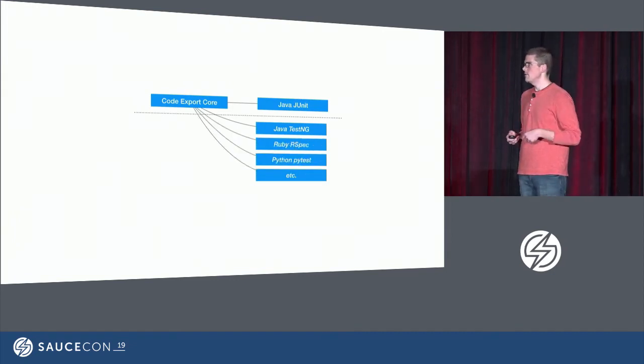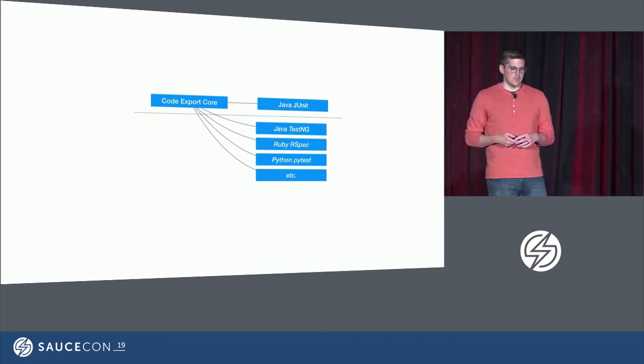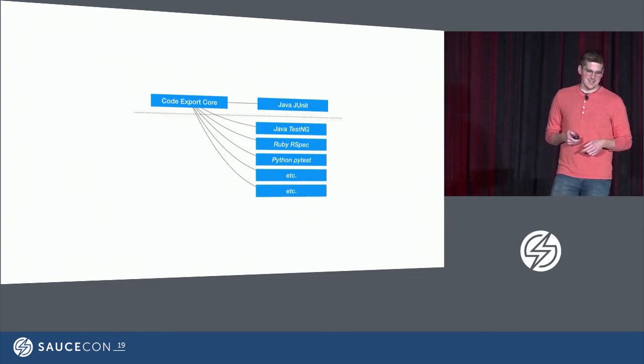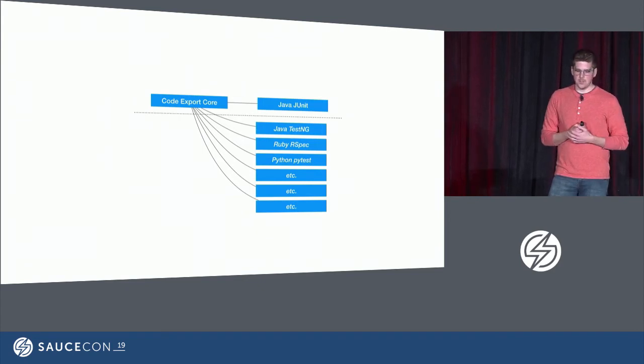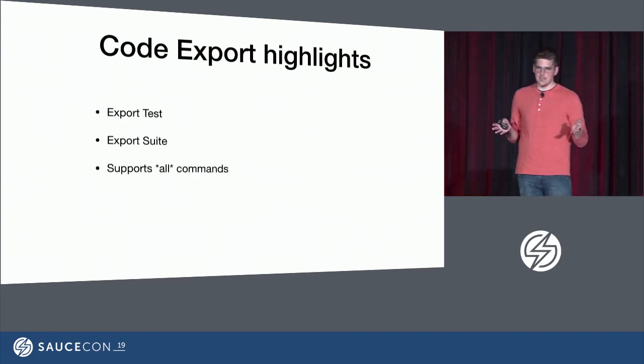So Java TestNG, Ruby RSpec, Python PyTest, and the list goes on and on. JavaScript, WebDriver IO, and so on and so forth. So if anyone is interested in contributing, they can. We try to make it so it's as simple as possible within reason. And so you can export a test or a suite, and actually you can support all commands in code export.